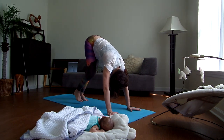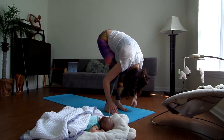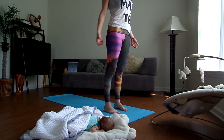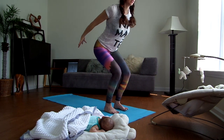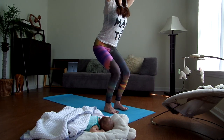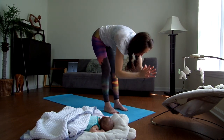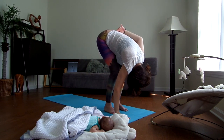Slowly walk up to the top of your mat and just gently hang. Bend your knees, shake your head — just letting everything relax in the back body. Roll on up. Inhale, reach your arms up. Exhale, come down into a squat with your hands in prayer. Take your hands back, lift them up alongside your ears. You can have your feet together or hip-width apart. Inhale up, exhale hands back — one more time. Then fold forward, keeping a nice bend in the knees, really allowing your low back to enjoy this stretch.